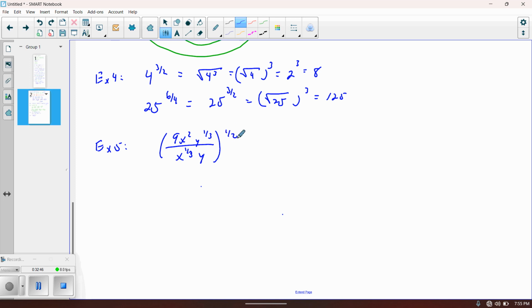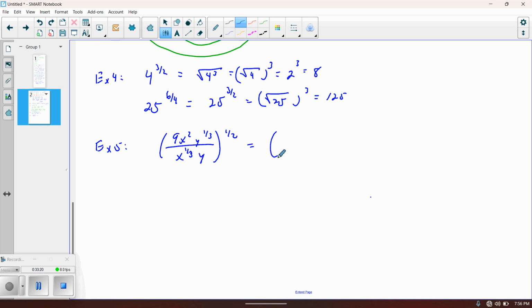So there are multiple ways you could go about doing this, and really this just becomes a feel thing, like how do I feel most comfortable doing it. Technically, you could simplify everything on the inside of the parentheses first, because everything in here is being multiplied or divided, so everything simplifies. Or you can go ahead and distribute that 1/2 power throughout every term. It doesn't really make any difference. Personally, I like to simplify first and then raise to exponents. So let's go ahead and simplify what's on the inside first.